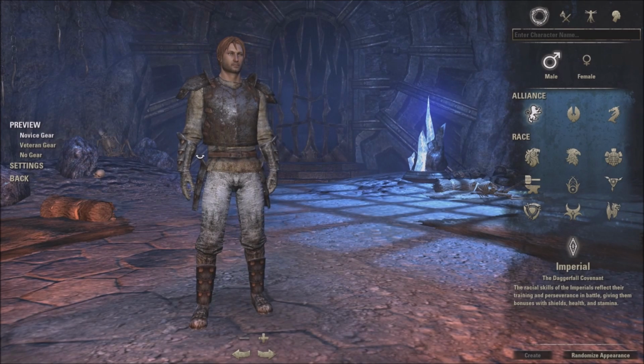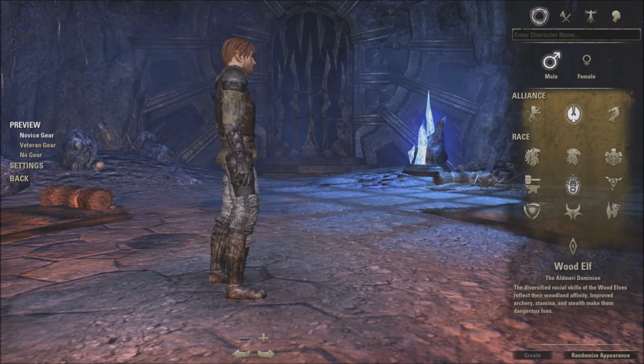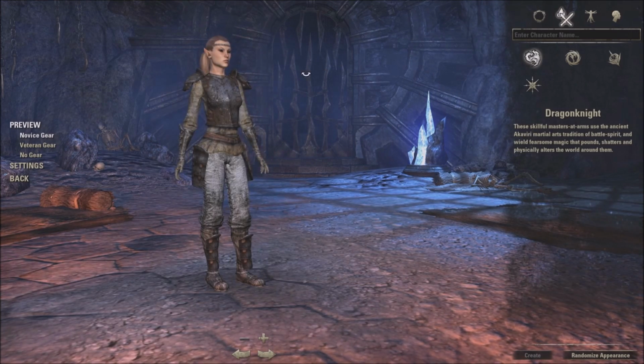The next point I want to talk about is character creation. You pick your faction and you pick your race. Let's say we want to create a Wood Elf. You choose male or female. Let's say we want to go with female. We go to our class.